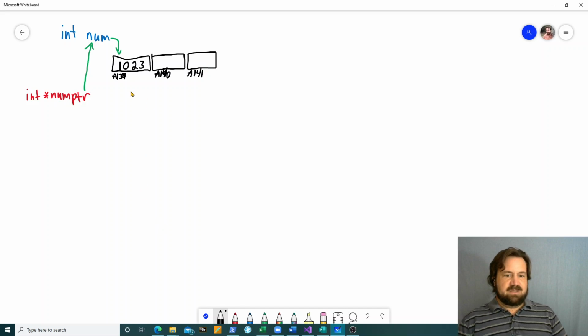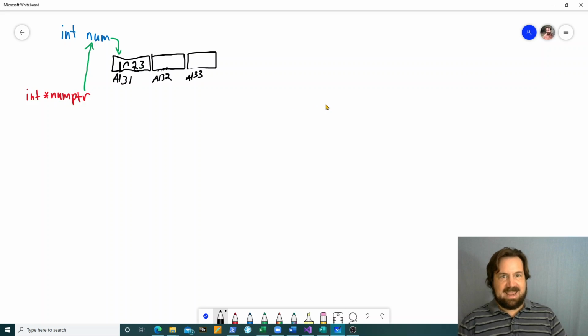Actually, we're doing hexadecimal here, so it doesn't quite work like that. This would be A131, then that would be A132 and A133, but we'd eventually get to a point where we'd have A130A, then A130B, and memory addresses are usually reported in hexadecimal codes.